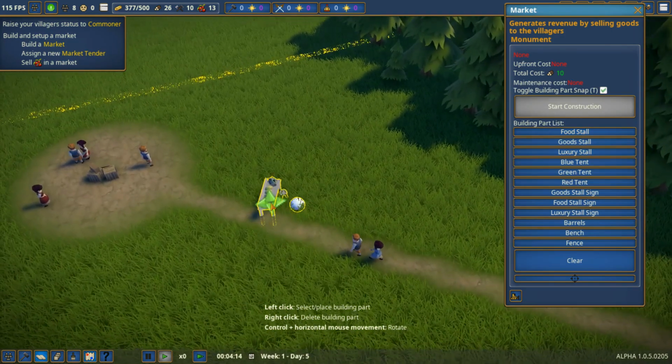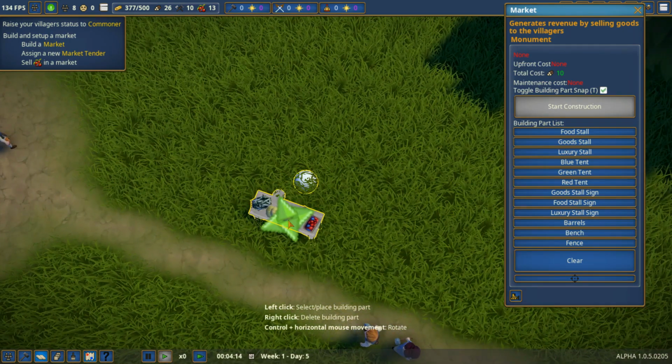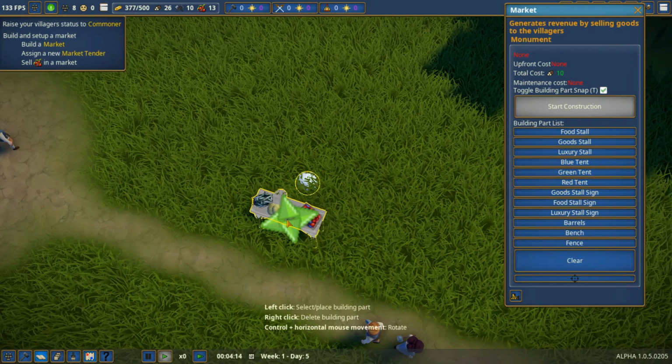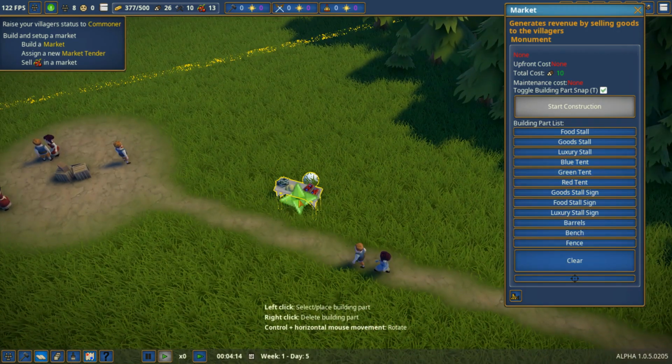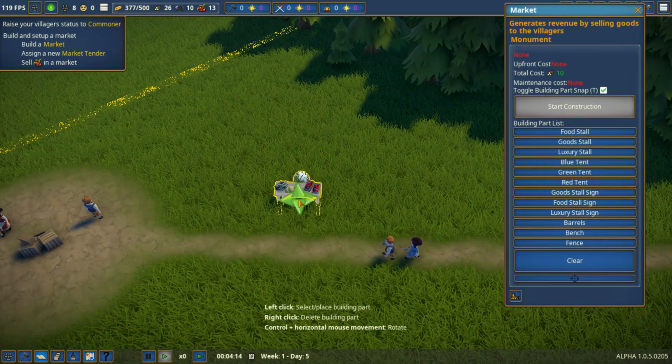Just a food stall, because that's what we're going to be selling. And then if you hold Control and move your mouse back and forth, left to right, it actually rotates this around. The little white dot that you see on the back there is what a tent will grab onto. For now, we don't need to worry about the tent because that'll use up goods that we're going to need later on. So don't worry about the tent. The tent can be added later on.